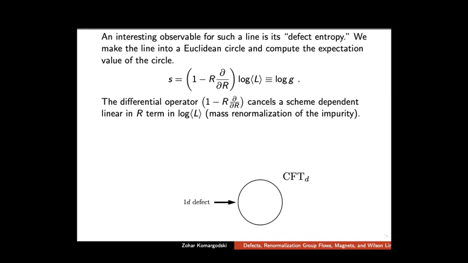Sorry, what is L? L is the partition function of the line defect. So you take the partition function of the line defect, you apply a certain operator that is meant to make the partition function scheme independent, because partition functions are usually UV divergent. But if you apply this differential operator, it's going to be finite and scheme independent. You must do the same in topological quantum field theories, strictly speaking. It's just that when people introduce the subject, they're not careful about it. But it's done implicitly in that literature that people subtract off the perimeter contribution.